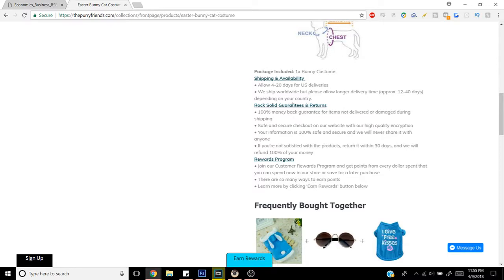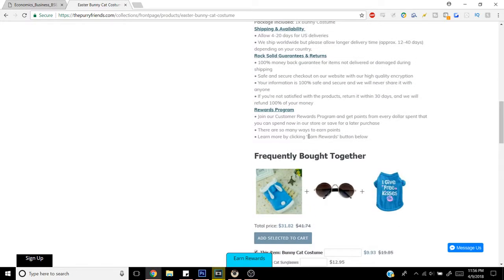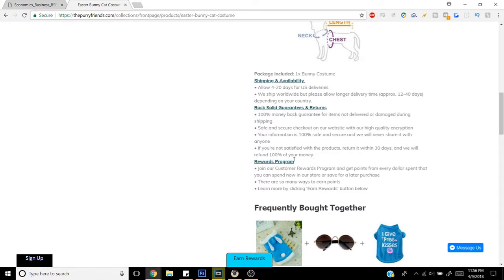Personally, what I prefer is to put this into a trust badge form and then maybe put that into the About Us or the Terms of Service or something like that as well. You don't need to take up several lines of text for it, but it's also not that bad. And rewards program is very interesting. If you could definitely get back to me and let me know how that's going for you, I'd be very interested to know. I don't have a rewards program myself, but I've seen some stores offer that, so I'm wondering if people are taking you up on it.